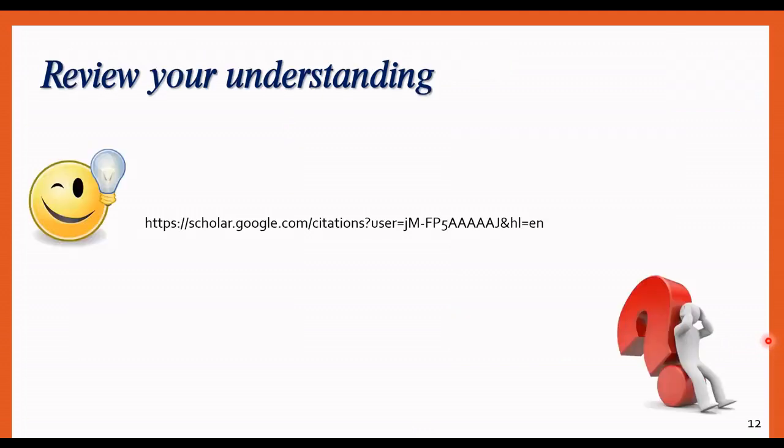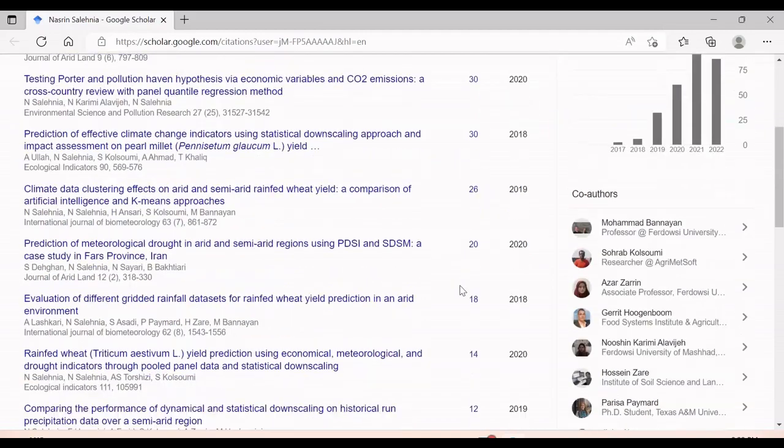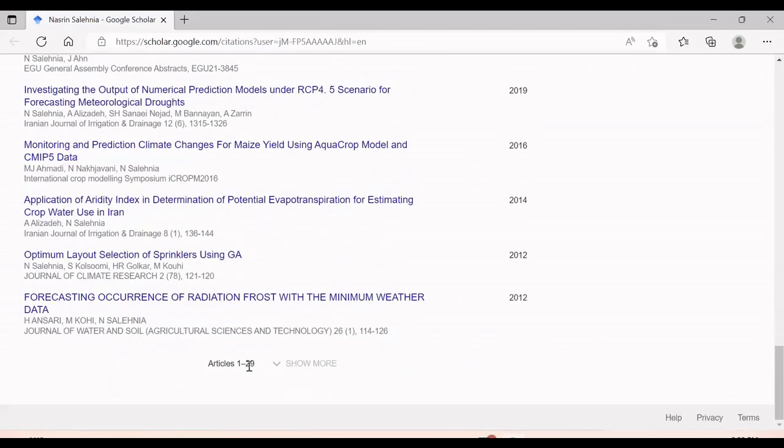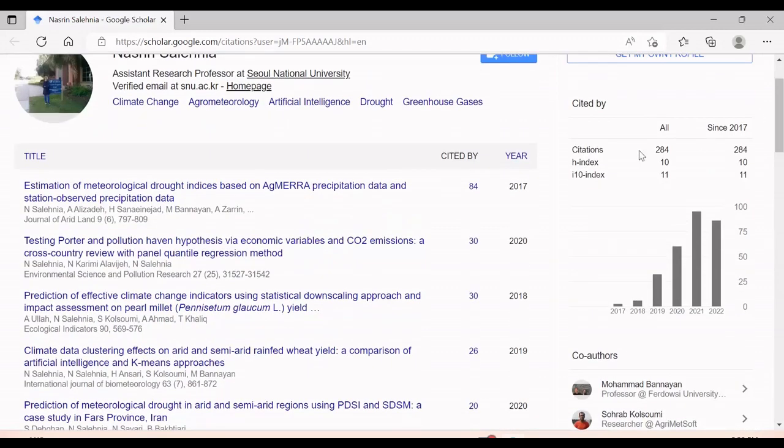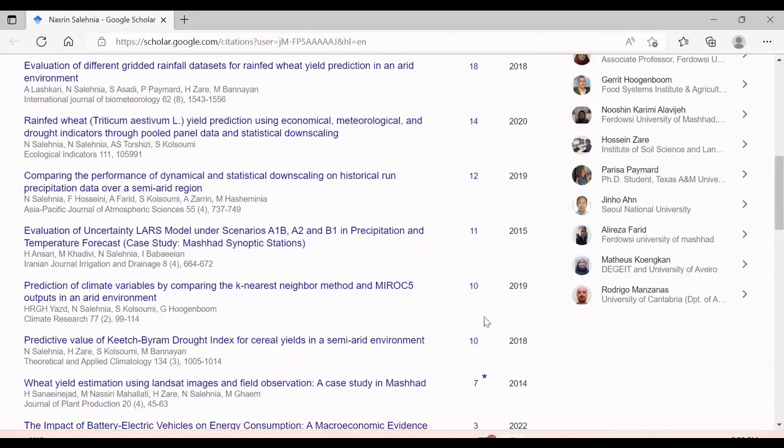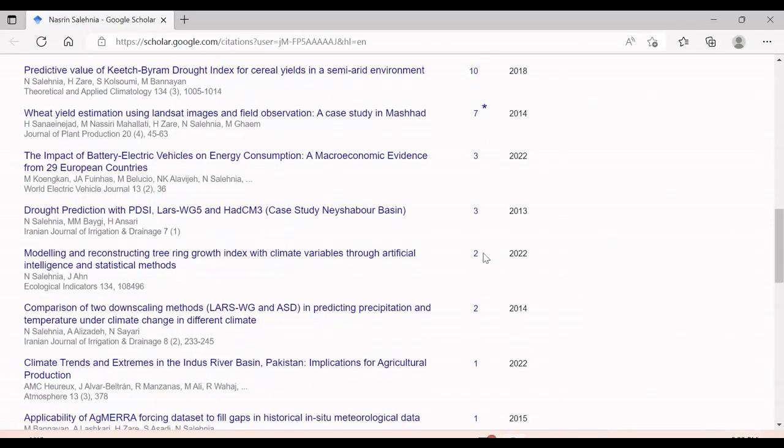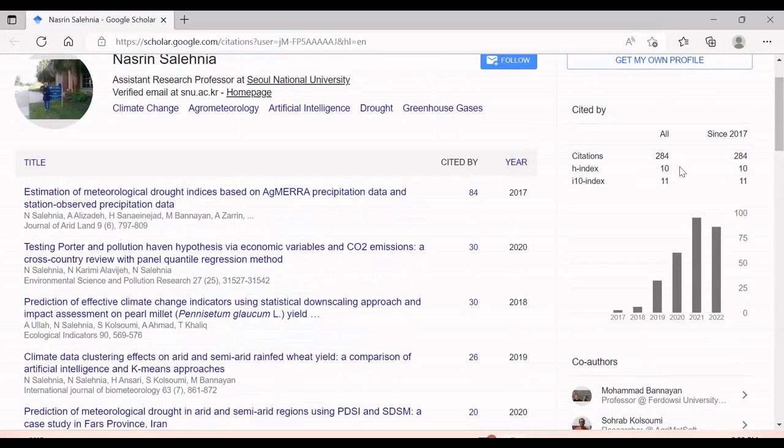At the end, I try to review your understanding. I put my Google Scholar webpage here. You can see my papers cited, H-index and i10. Let's get started with H-index here. I have different papers and conferences here, 29. We want to review it. My H-index is 10. So how can we calculate it? The first one, 1, for the first paper, 2, 3, 4, 5, 6, 7, 8, 9, 10. It has two papers with 10 citations, but for H-index we should calculate one of them. So the H-index would be 10. We should eliminate the other of them, delete them, and it is 10.